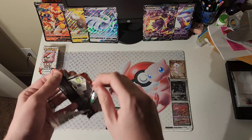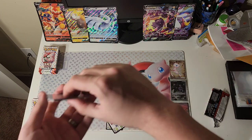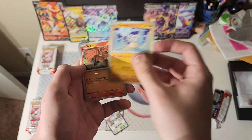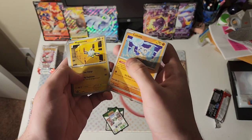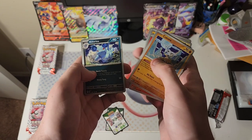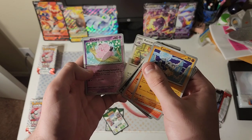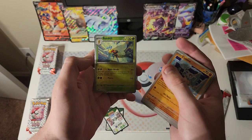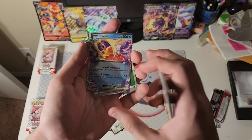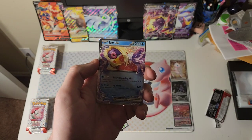It's really tight. There we go. Code card. Let's go straight into it. Since it's a Scarlet and Violet subset, I don't feel the need to rearrange them. So we got Cubone, Vulpix, Magnemite, Caterpie, Rapidash, Nidorina, Raticate. Clefairy is our first reverse. Beedrill is our other reverse. And I see some kind of border here — Jynx EX. Pretty cool. I'm going to go ahead and sleeve these and then be right back with the next pack.